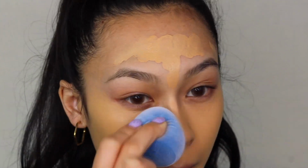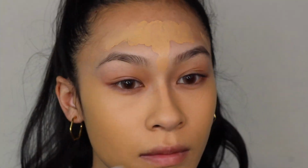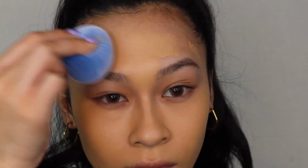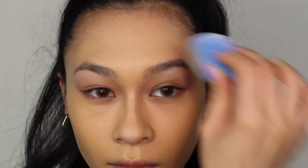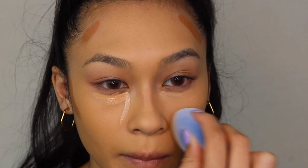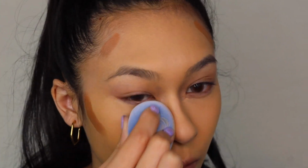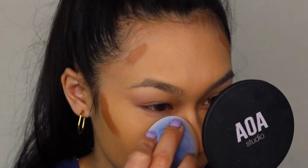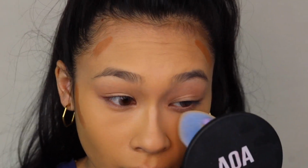Now if you do leave it in the water, you have to leave it in there for 15 to 20 seconds so that it really gets soft and all that water can really penetrate through the layers. Now when trying this one out again, I found that because I submerged it in a lot of water and because it was a lot softer, I didn't see those marks that I initially saw before. So if you do use this dry, you might see the same effect that I still did, because even when I use it dry till this day, I still get those marks.